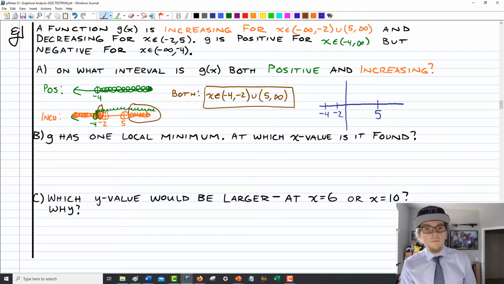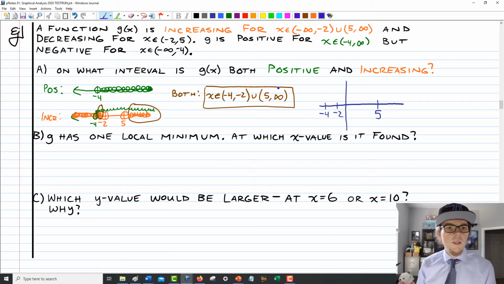I think we can. So in looking at this, we need to make sure that our graph is negative for all the values that are below -4. So we're going to be negative down here. And then it'll be positive over the rest of the time. So that's interesting. It's only going to have 1 zero.